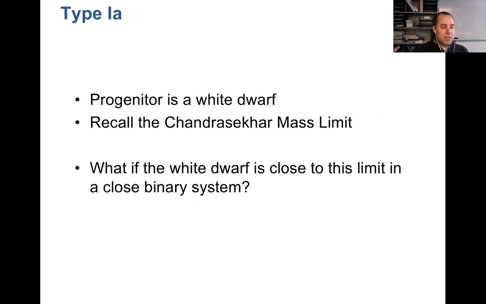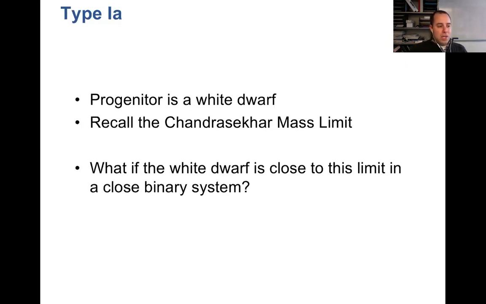So let's talk about the type, specifically a type 1A supernova. We're not going to talk about 1B or 1C. So you can just think of these, if you like, as type 1 and type 2 supernova. The type 1 supernova, the progenitor is not a massive star at the end of its life. It turns out you can have a supernova that happens in different ways than that. The progenitor for a type 1 supernova is a white dwarf.